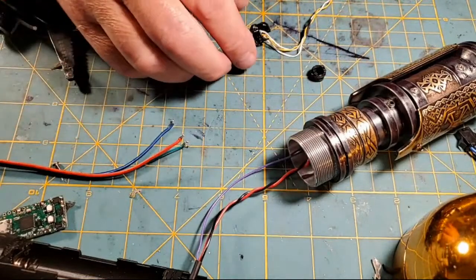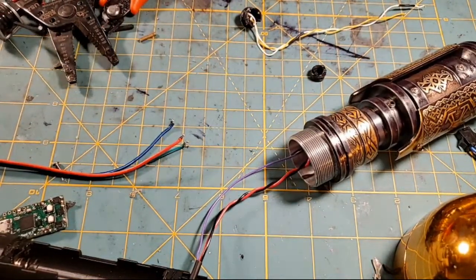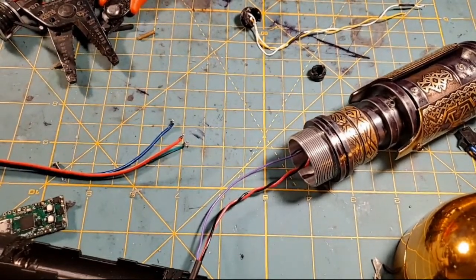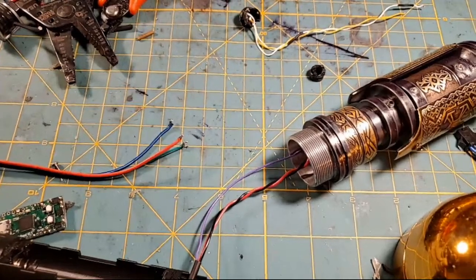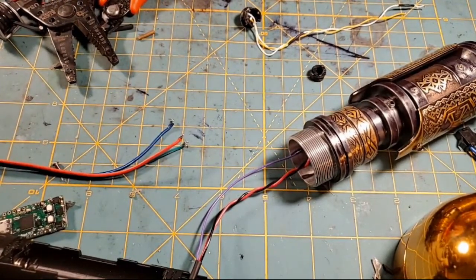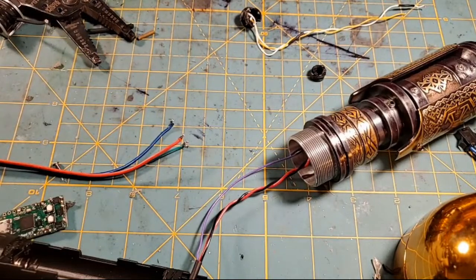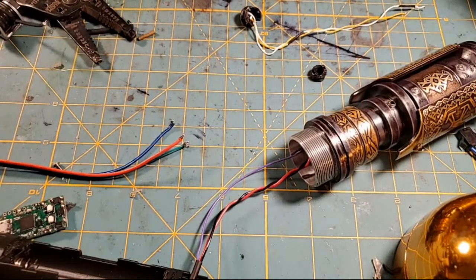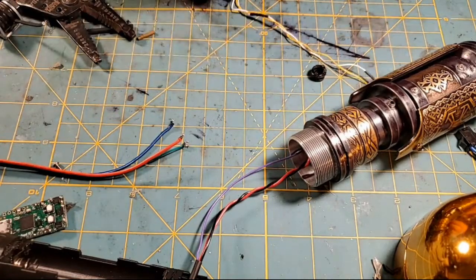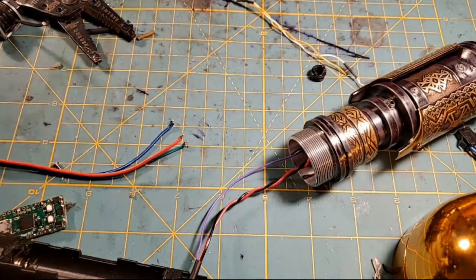All right, let me try and fix this darn thing. Where did my green wire go? I appear to have lost my green wire. Which end looks like the best for this? All right, I'm gonna get my solder out. This is crazy here, y'all. This is not good.